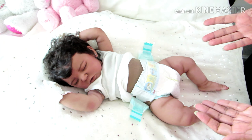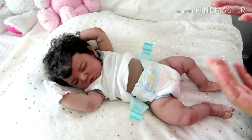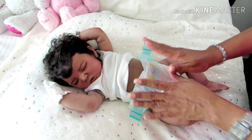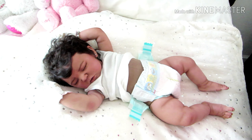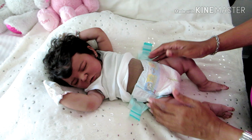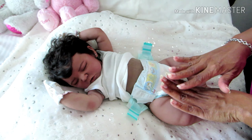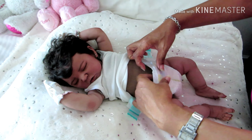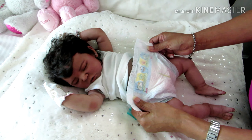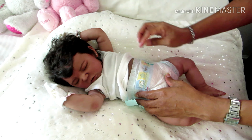I actually have a rinse in my hair, so I try to make sure that my hands are clean before I handle her because sometimes you tend to run your hand in your hair without even thinking — it's a normal reaction. So before I touch her I like to make sure my hand is clean and that I don't have anything in my nails. Plus, in handling her I try not to scratch the silicone with my nail.